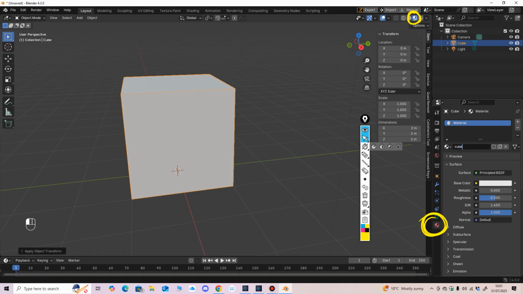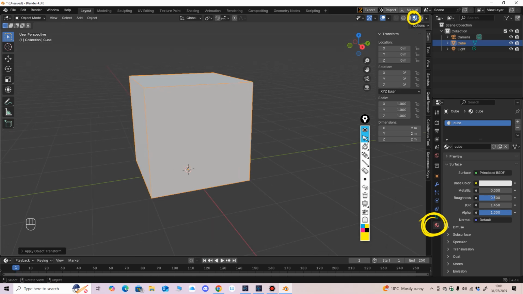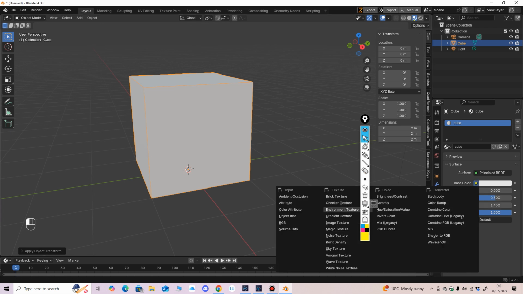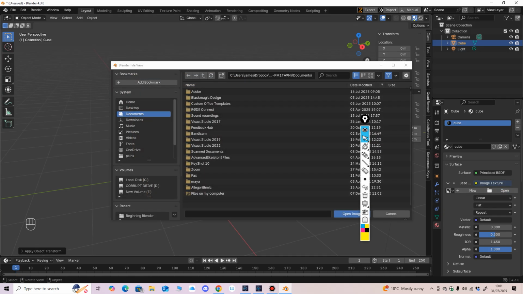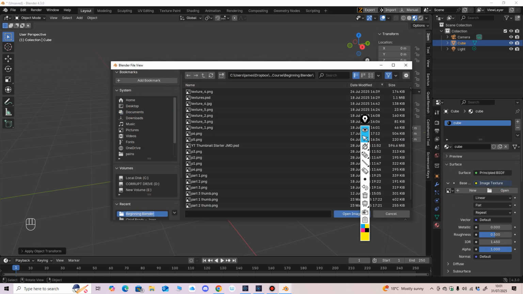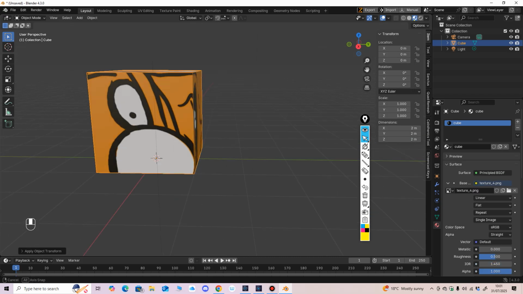Let's name that cube. To apply a texture, we click that little yellow dot and go to image texture, open. Let's just select a texture. There's our texture.